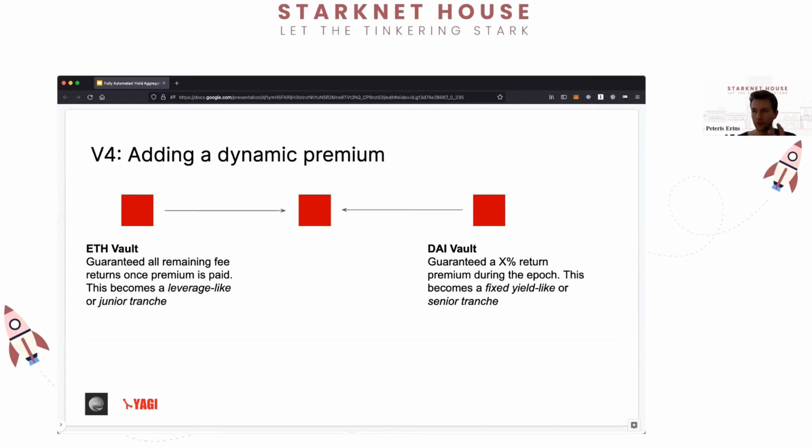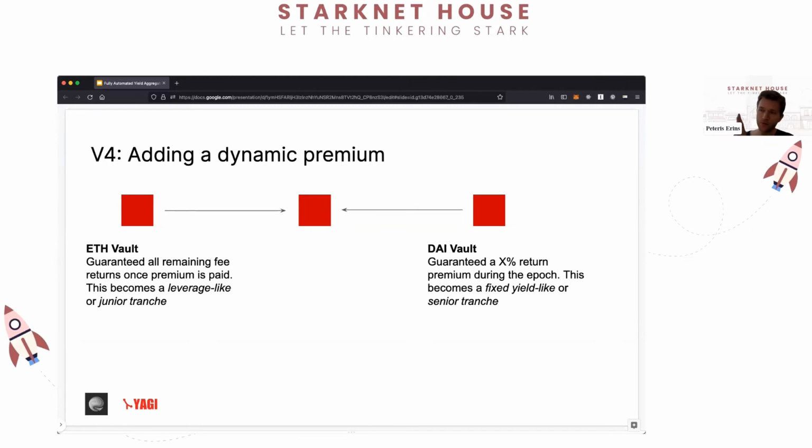Cool. If the DAI depositor deposits $100, they're guaranteed to get $100 plus $2 back, unless in a very extreme scenario where the liquidity share value goes down significantly. But then the ETH depositors get to keep all of the fees. So they get not only the fees on their position, but the fees on the DAI position, meaning that they effectively get a 2x leverage position. So this is really cool. We created almost like a structured product that allows the fixed side to get a fixed yield, and the variable side to get almost a 2x leverage position.